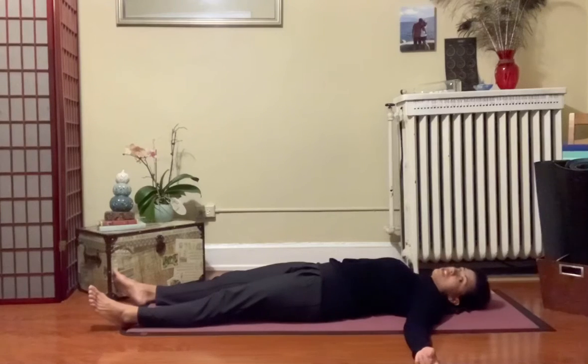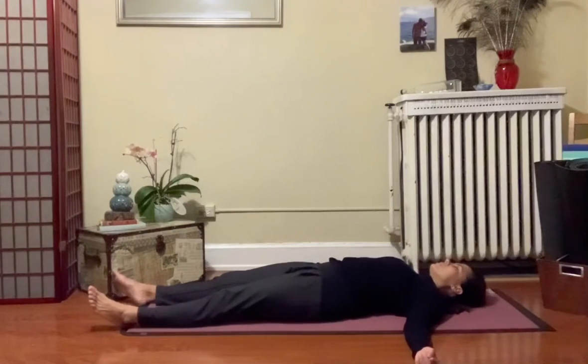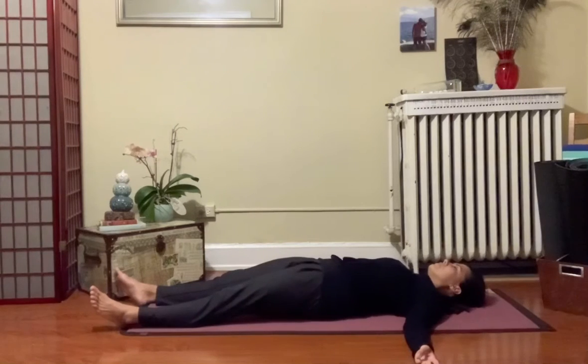Good, now we're going to initiate with the left glute. So we're going to squeeze the left glute, squeeze the right glute, then release left, right. Squeeze left, right, let go left, right. Squeeze left, right, let go left, right. Squeeze left, right, let go left, right.